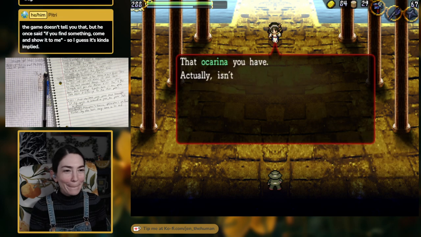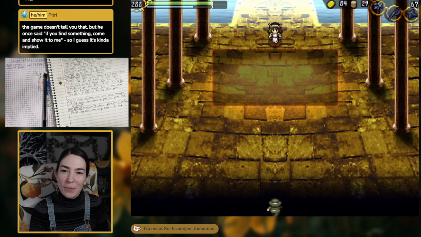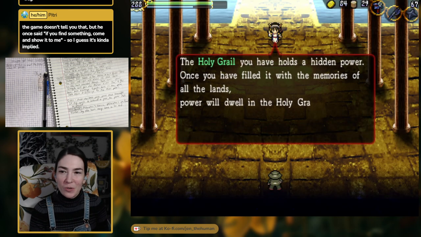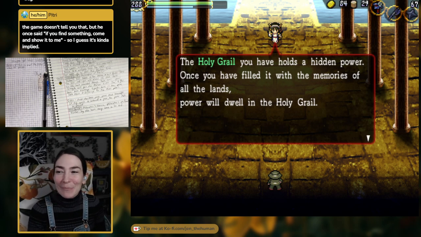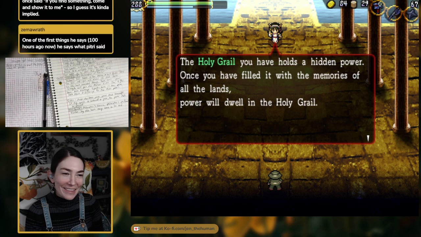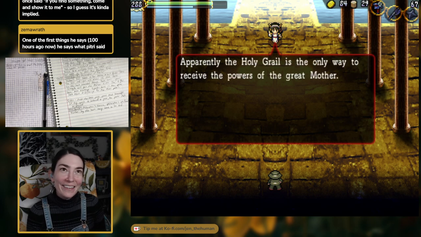That's it. Tell me more. The game doesn't tell you that, but once he said if you find something, come and show you. That's not implied. Yeah, I remember that. If you find something, come and show you. So I keep going back to see him when I find key things or do key things. But I didn't think that it was equipped when I went to see him after I found whatever it was that I found.